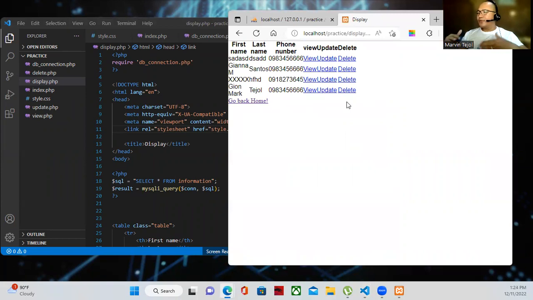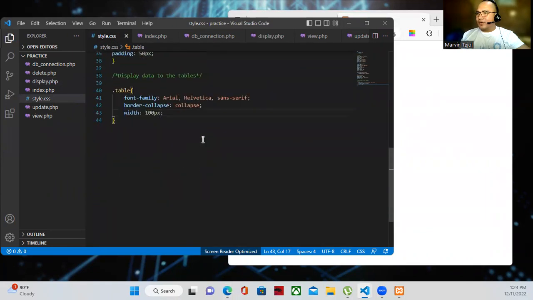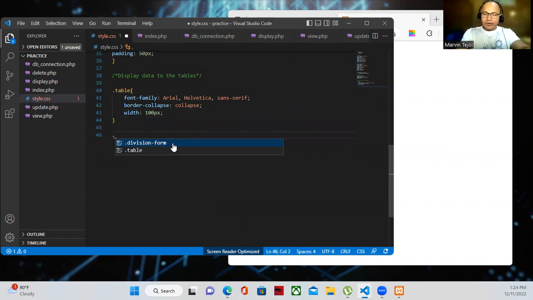So we give the width of the table 100%, no? So vacant na yan dito hanggang. So go back here. So for the table 100%, we're going to target yung table.